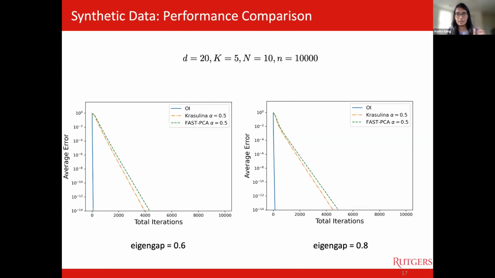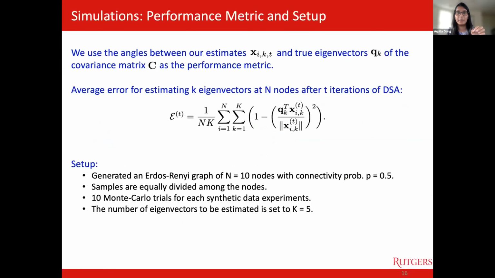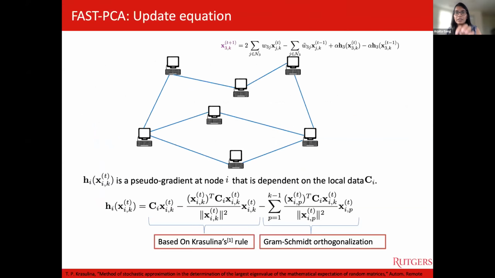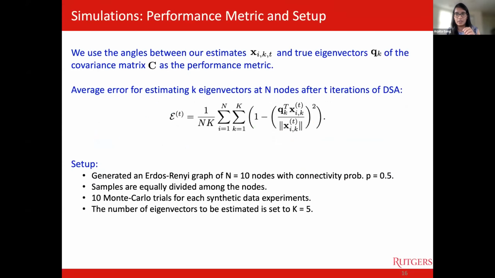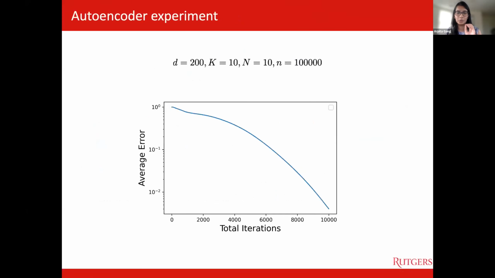I also mentioned that because this algorithm is an update-based rule, it has an application in autoencoder training as well, because that's what autoencoders also do. Autoencoders also compress the data. They also want to find an efficient representation of data. So this is a small prototype experiment for that, which I did using TensorFlow in Python.